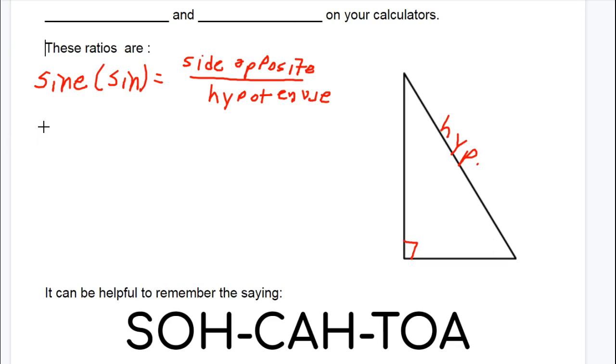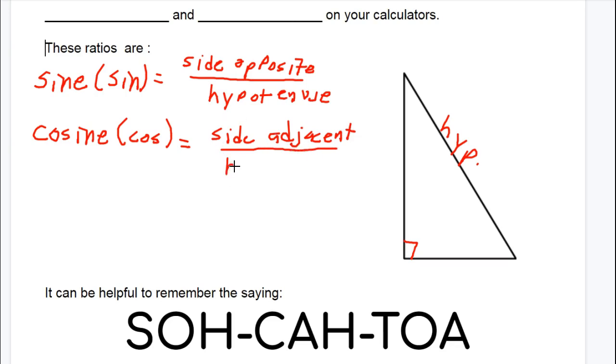Second ratio you have is the cosine. You probably won't see it spelled out like this too often. Usually it's going to be abbreviated COS. And that's going to be the ratio of the side adjacent. Adjacent simply means it's connected to it. Like if you had adjacent rooms, you'd have rooms that are connected to each other. Again, over the hypotenuse, I'm going to abbreviate that HYP. So the cosine would be the side adjacent over the hypotenuse. If I'm talking about this angle here, I'm going to be talking about this side over the hypotenuse. If I'm talking about this angle, it would be this side over the hypotenuse. We're going to get into some of these examples in a few minutes.